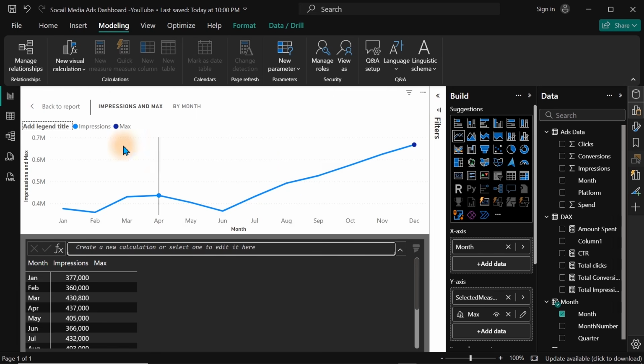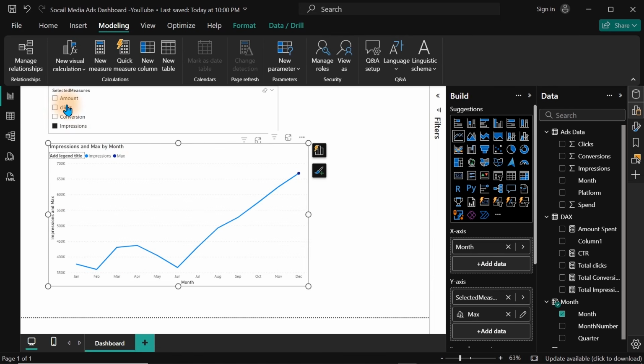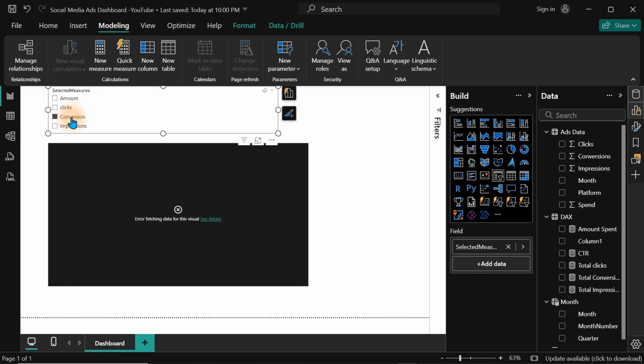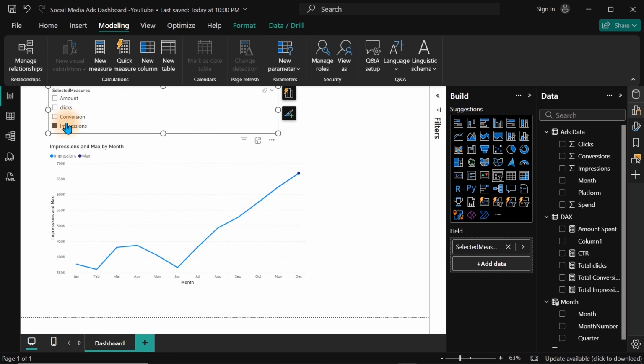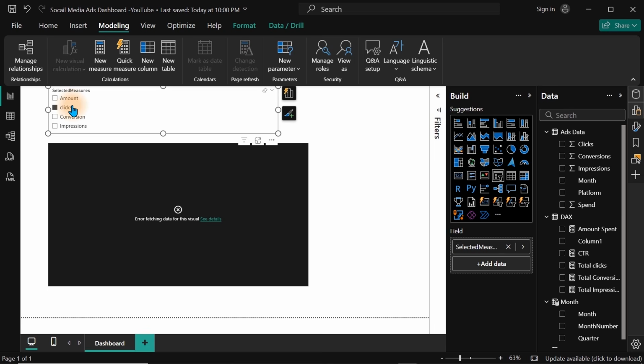Okay, let us go back and see if this is actually working on different ones. Now, this is where the issue actually comes in. This is not working again. If I go back to impression, it's working. If I go to clicks, it's not working. Amount is not working. I told you before, I've never done this before, but we have to try it sometime to see if it will make sense. But it doesn't make sense right now. What do we now do?